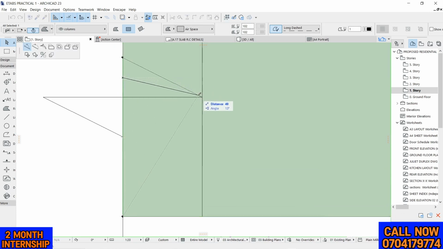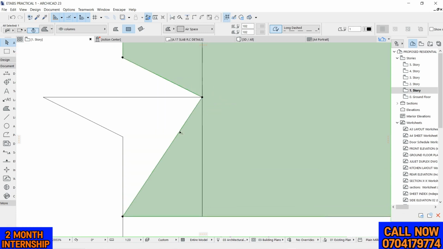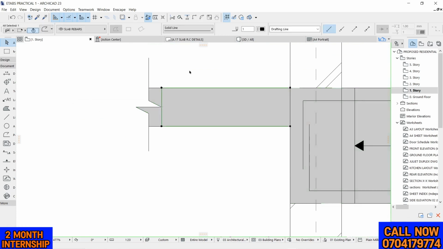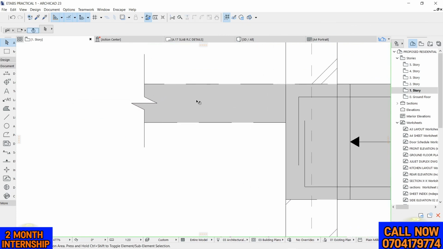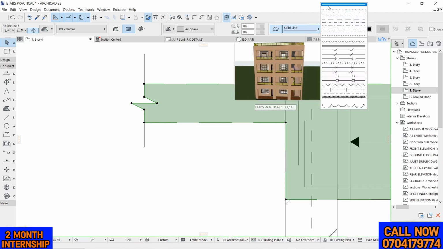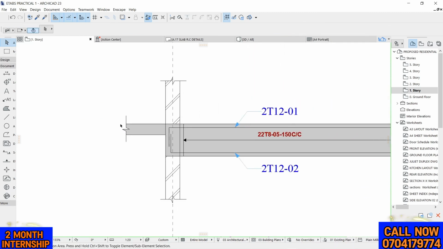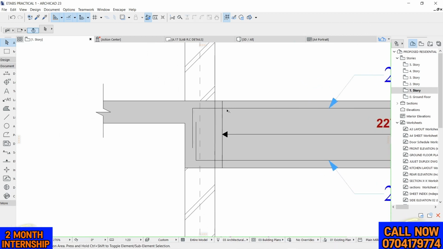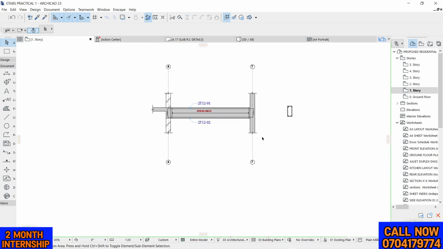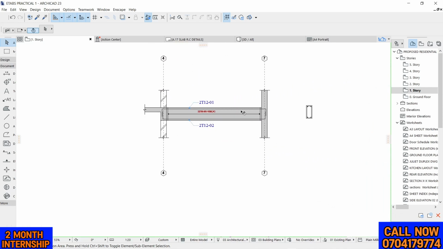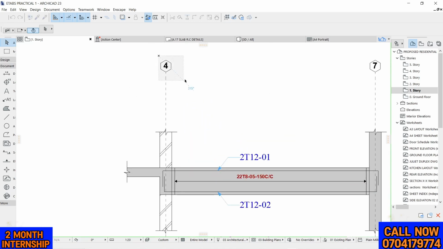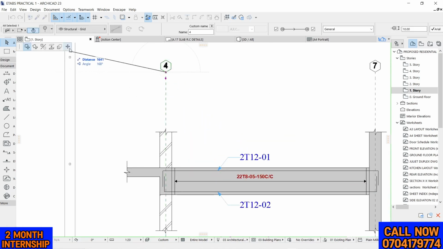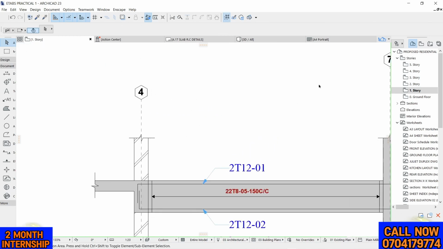Yeah, you can just come here and bring it there, bring it here, bring this one here, and I think you can delete that, and then here I think you can use that one. You see, so basically, and then here, guys, I think you can delete that. Yeah, so that's how you're going to show the details of a beam. Then you can just bring this down a little bit.